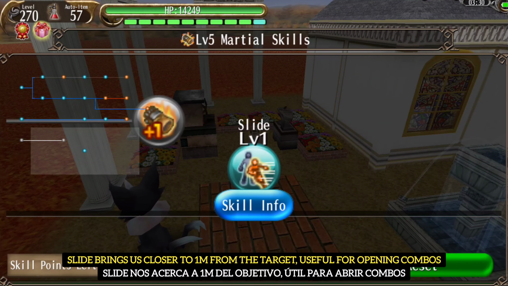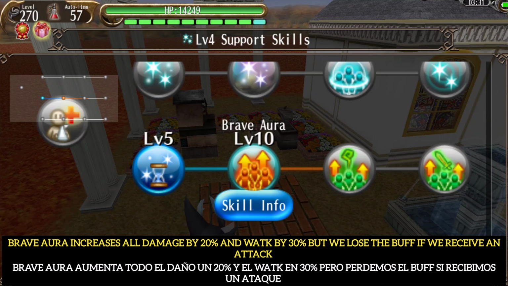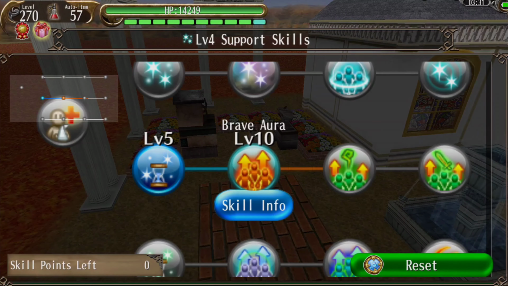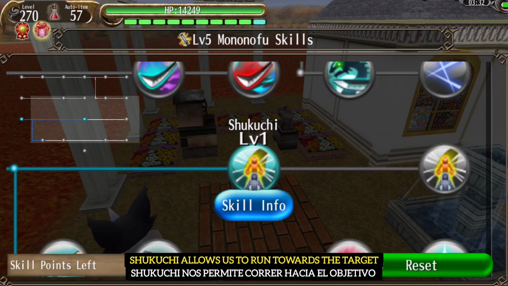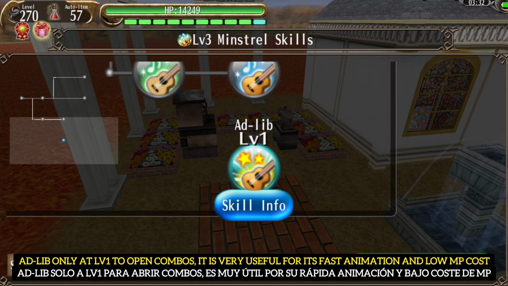Slide brings us closer to 1 meter from the target, useful for opening combos. Brave Aura increases all damage by 20% and weapon attack by 30%, but we lose the buff if we receive an attack. All skills in the battle skills tree are passives that increase damage. Shikuchi allows us to run towards the target. Adlib only at level 1 to open combos, it is very useful for its fast animation and low MP cost.